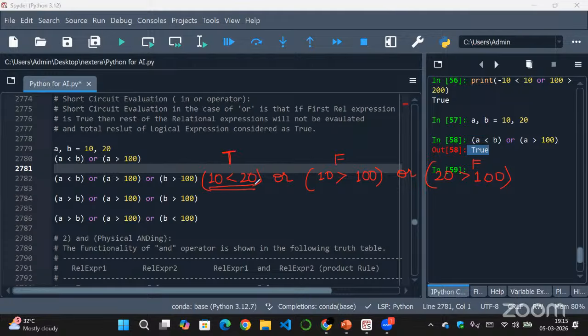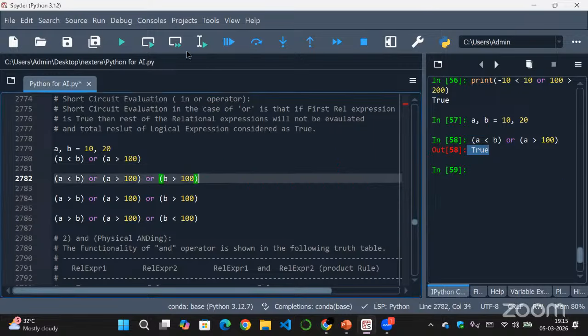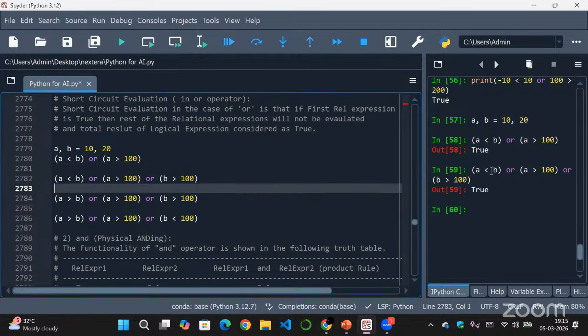As the first expression in these OR operations is already true, it will directly give you true. It will not check the other ones, so it will stop checking the remaining conditions in this case. So a less than b or a greater than 100 or b greater than 100 will get a true value.